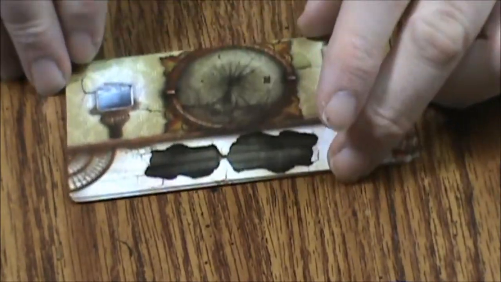Let's get these out of the way and take a look at our new investigators. First up we have Silas Marsh, the Sailor.